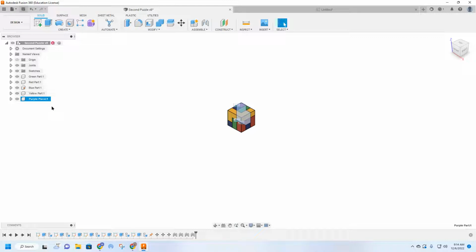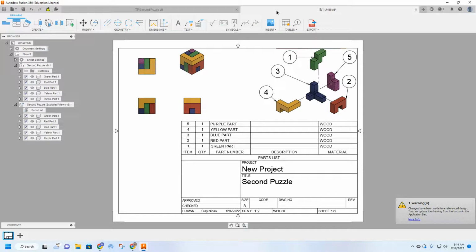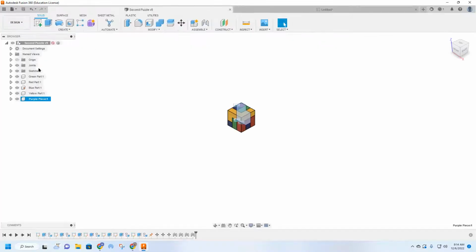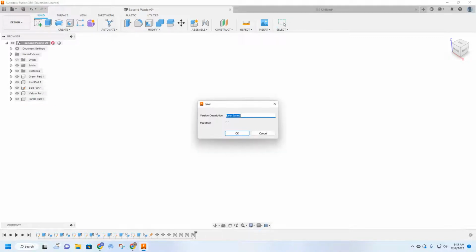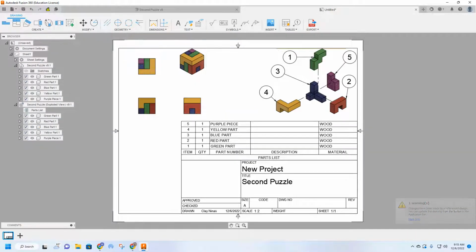I'm going to then save because any changes I make, I'm saving. When I come back over here, you notice once again that the update reference is shown and you get the one warning for the changes to a reference. So I click that to relink. And now, if you notice, it's changed the name of the part. So if you update those things, it will update your drawing file. So if you need to change names, physical materials, any of that, you can go back and do it.